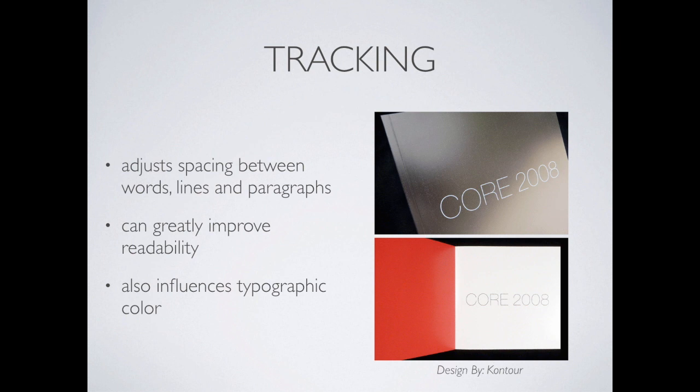Tracking, on the other hand, adjusts the overall spacing between words, lines, and paragraphs. So I told you, and I've alluded to this many times, how you make your English paper a little bit longer. Right here. Right? It's your tracking. It's a little bit of space in between every letter, just a little bit, right? And suddenly your English paper is the right length, right? Unless you're counting words, in which case, no good. Okay? So tracking extends everything out.